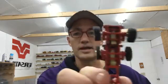But as you can tell, I've got some work to do on these front steers. I've got to bring them in quite a ways, which won't be a big deal. That'll be easy enough to do, and then put them back on. Yeah, that's where I'm at on that deal. As it gets closer, I'll probably do another live video just to show you how I mount the bed on it and then get this cab on there too, because that's going to be quite a project.